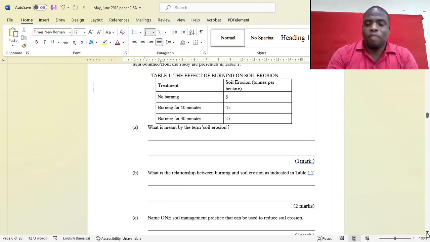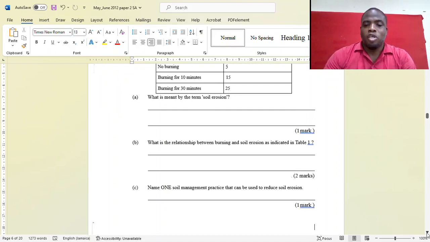Because guess what? And we didn't mention this about burning as a disadvantage. I'm sorry to backtrack a bit, but you know, it's a part of the learning process. Burning releases carbon dioxide, which will increase the greenhouse gases. We know carbon dioxide is one of those gases we consider to be a greenhouse gas, which traps the heat. And it will lead to global warming, a very controversial topic right now in terms of science. But we know the Earth is actually getting warmer. So going back to this, the relationship: as we increase burning, we increase soil erosion.